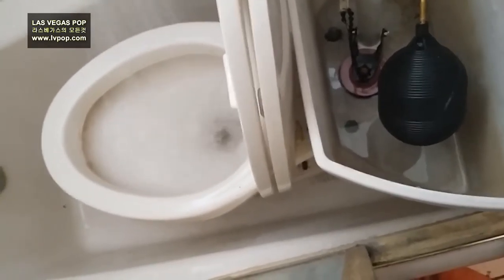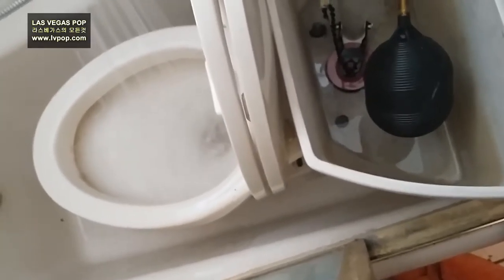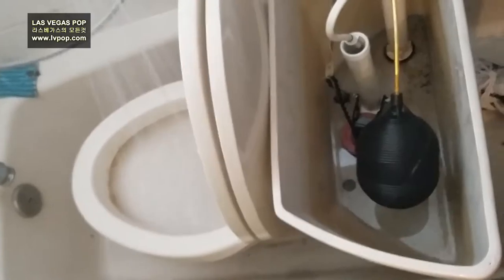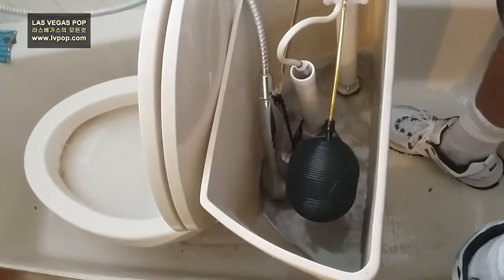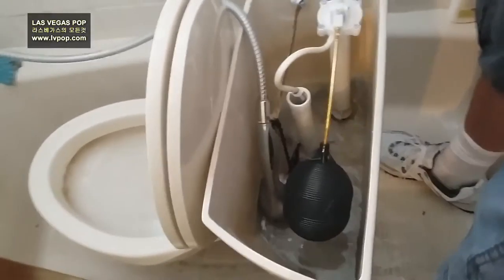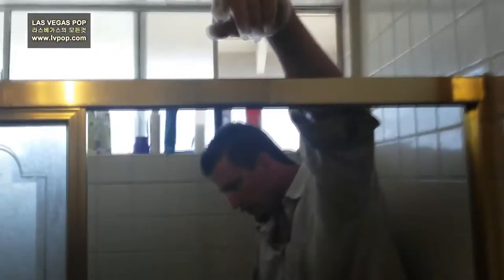We know the problem is the toilet, so we have to make sure everything's clear in there. I'm going to run a little handheld snake in there and push to make sure it's open. The toilet won't flush unless there's a lot of water. I could have run the snake in there and pulled it out, but then I wouldn't know for sure if the blockage was in the drain or the toilet. So this is just precaution — it's more thorough than you need to do.